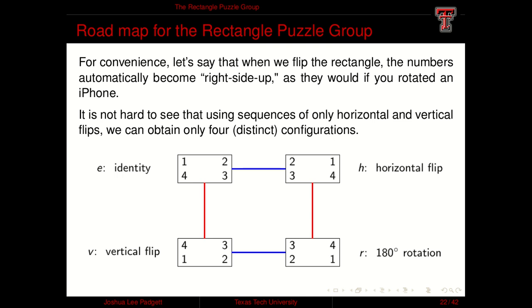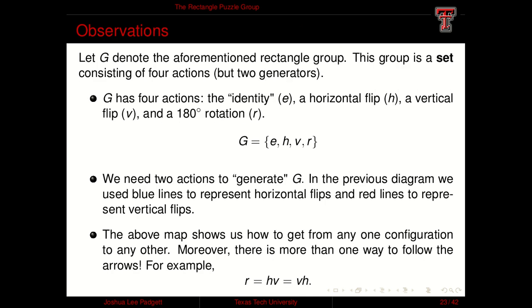All right? And what you can see is, of course, there is another possible thing, which is horizontal flip, vertical flip, horizontal flip, vertical flip, and I end up back in the same place. So that sequence of 4 actions is no different than the identity action, so it's not included. All right. And so this is just explaining the color scheme that I used, and moreover, it's interesting to see that my new action is equal to 2 different looking configurations, but the same result occurs.